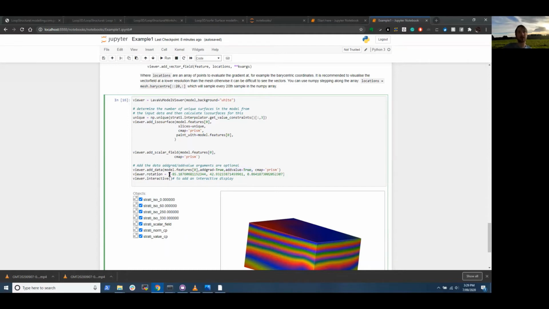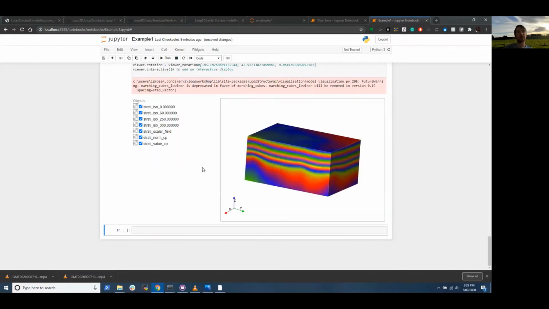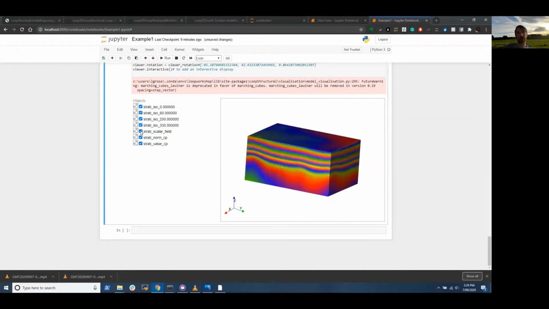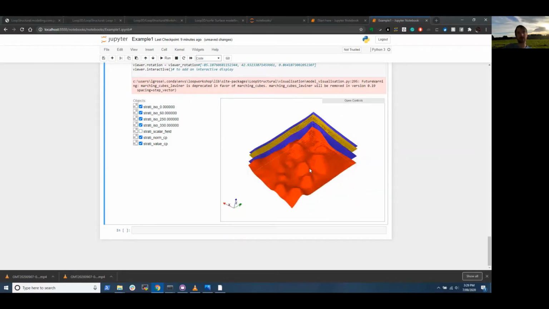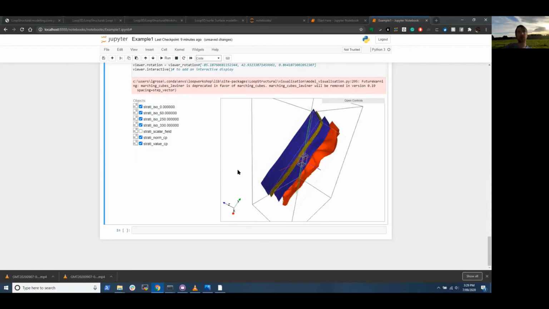And then here I've assigned the rotation to be this vector, but what if we do viewer underscore rotation? It should use the rotation from our previous viewer. So we can run this. And there we go. So we have our scalar field, and it is showing the ISO surfaces. We can have a look at how well it worked, and it looks pretty good.